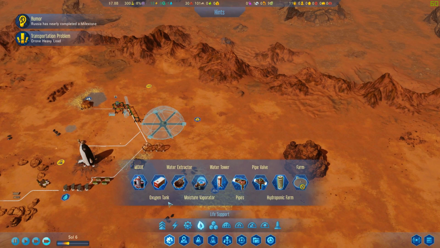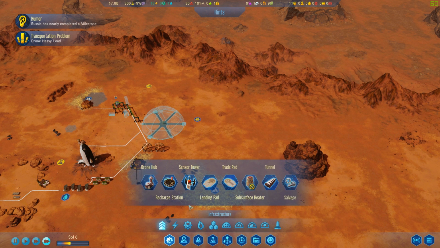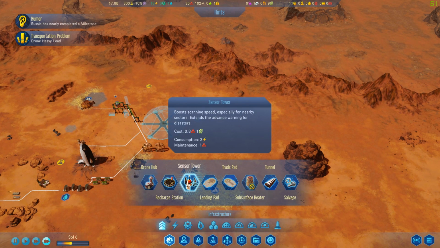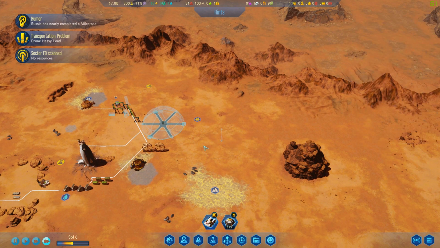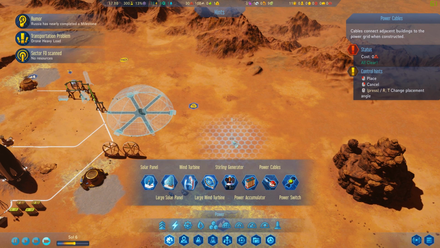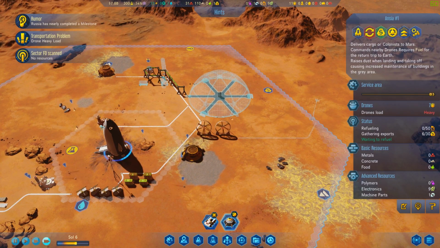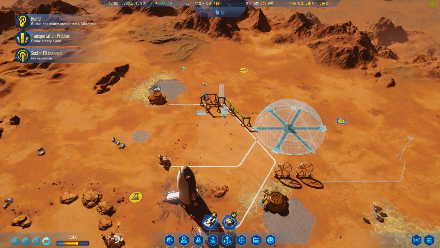I'm thinking of building another sensor tower, to be honest. Although I do know, I'm pretty sure at least, that some civilizations or some sponsors don't have any costs of maintenance. Sector scanned. There's that there. And then he'll obviously need to be connected to some power as well, so I'll connect it from here. There we go. Yeah, the vehicles or the drones should definitely reach that. No worries there.